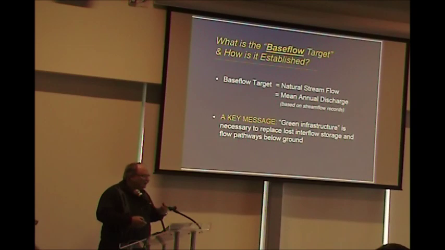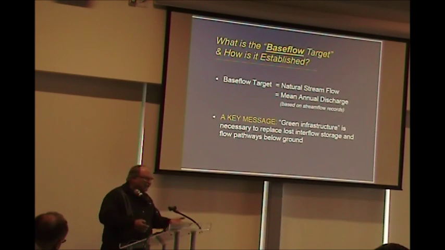And typically on the West Coast, we're down in the order of 1 liter per second per hectare, something like that. And you can have a slightly bigger, slightly smaller number, but it's going to be in that order. It's not going to be 10, it's not going to be 0.1. So we're striving for something that's reasonable, not huge accuracy. And what this does is we're trying to replace the lost interflow by the base flow release.